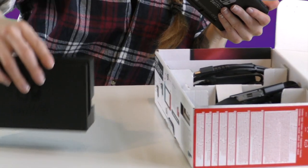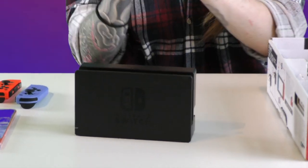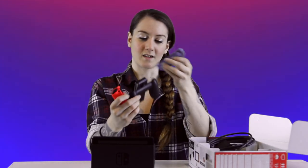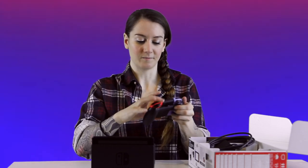Set up the dock. There's little connectors on the bottom of the Switch. You just place it right here on top of those connectors. You plug it into your TV. And then you can use the Joy-Cons either connected to this guy, if you're just playing on your own. Look at those flashy lights.